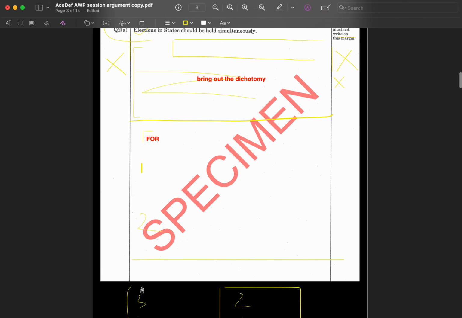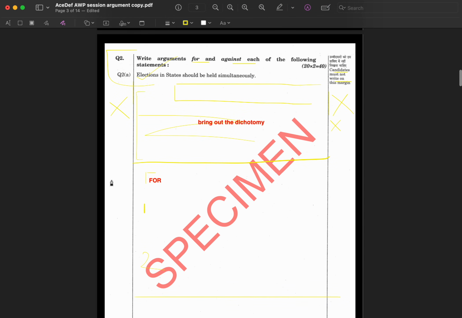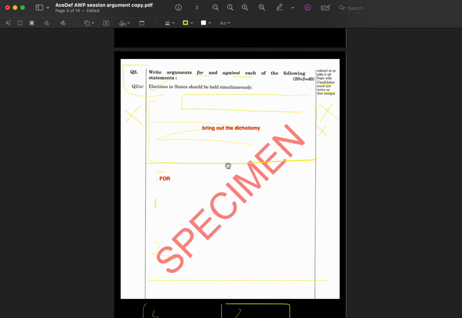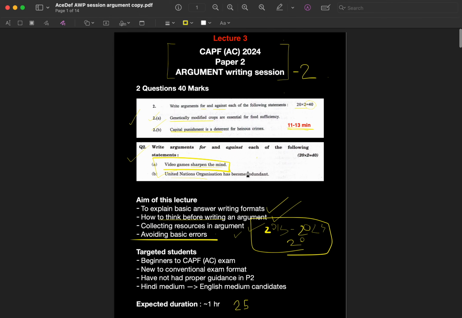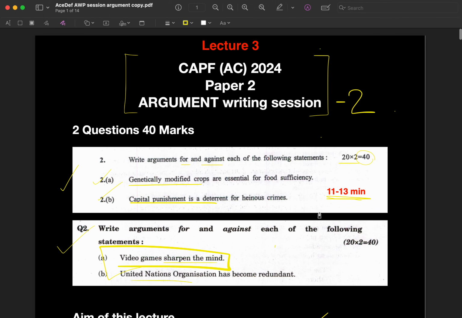That is why I always ask the students to write in 16/23, to write in such a manner that on the actual exam day you are able to evenly space it out, you are able to fill the entire pages, and you fill it within 250-275 words. You don't need to go for 300 words. If you express yourself better with 250-275 words, you are going to score more marks, you are going to save more time, so that you can focus on the essay, because the essay will take most of your time, and we will deal with the essay in lecture number 4 that will be coming very soon.